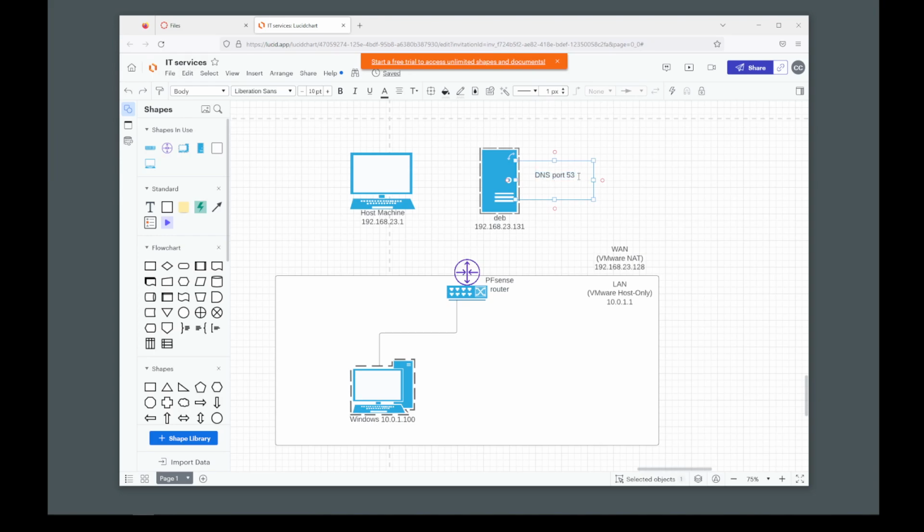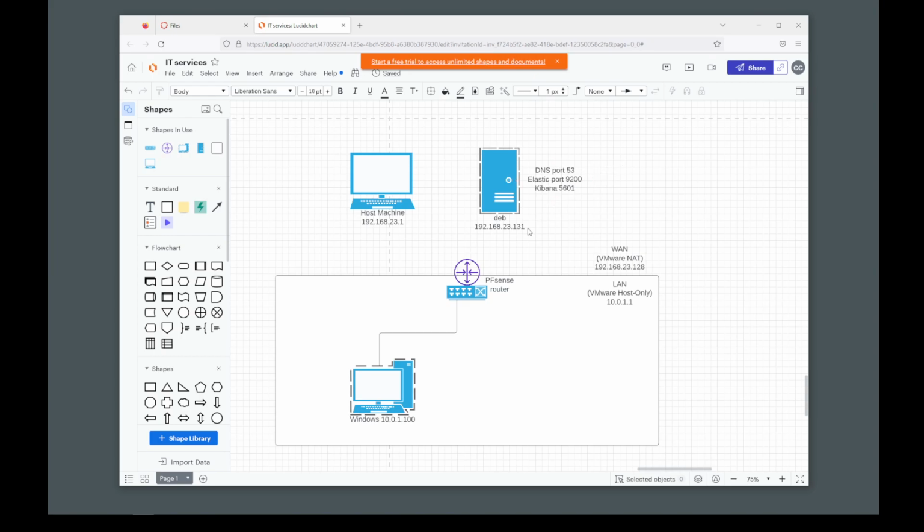So what we're going to do is install Elastic on port 9200, and then Kibana on port 5601.